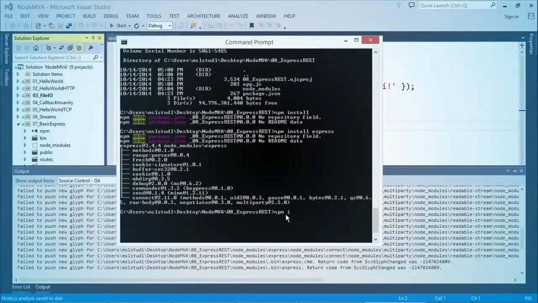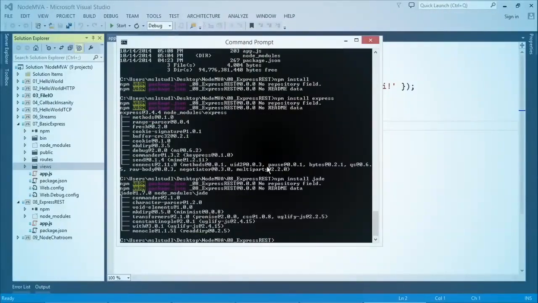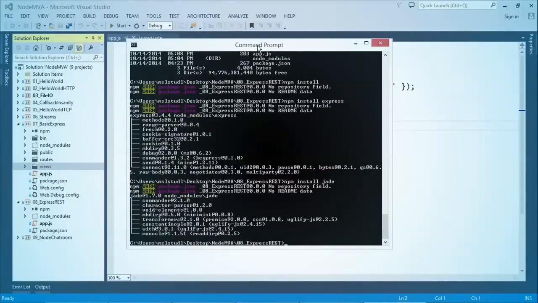You will also need to go npm install Jade. Again, I've done this. It's going to go through the process again and install those things. All right. That's how you need to get started at the very, very beginning in order to even work with Express. So you need to have Express installed. You need to have, for example, we're using Jade. Maybe you might be using a different templating engine at some point that you're more familiar with or that you like. But, for example, we're using Jade.